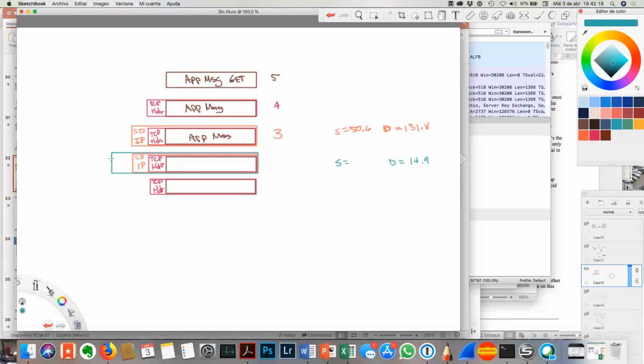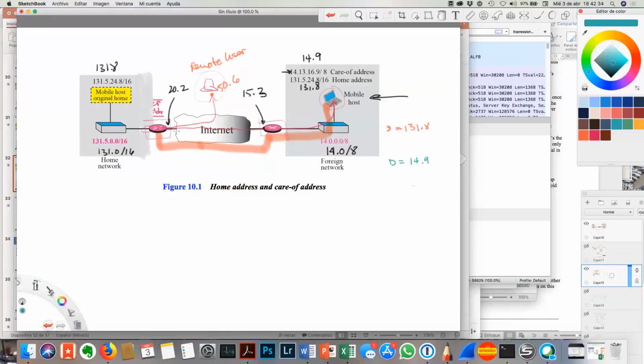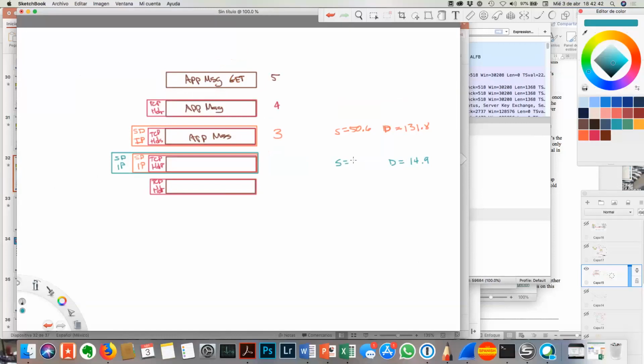All right, so I'm going to have a second source and destination address because I have a second header because it's a completely different IP block in front of it. And this source is going to be what? Well, I'm going to jump ahead and pretend like we're in the land of VPNs. So this destination address is 20.2 on my router. So I'm going to set the source of this one to be 20.2 and the destination to be 14.9 because those are the two ends of the tunnel. Anything I pour in one end of the tunnel at 20.2 is going to come across the tunnel and pop out the other end at 14.9.